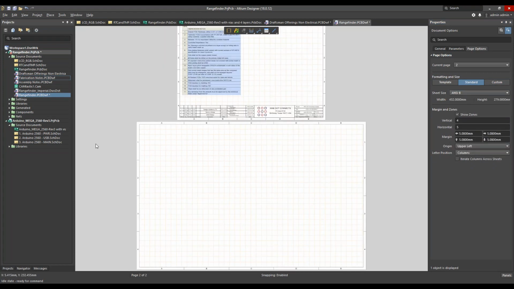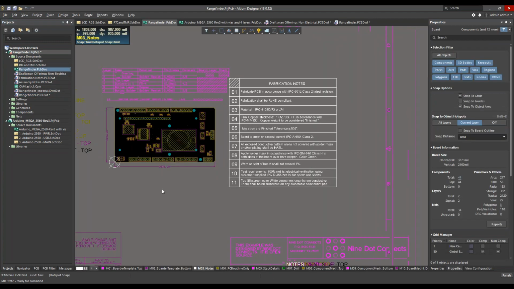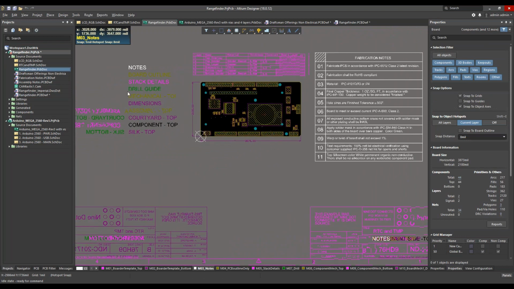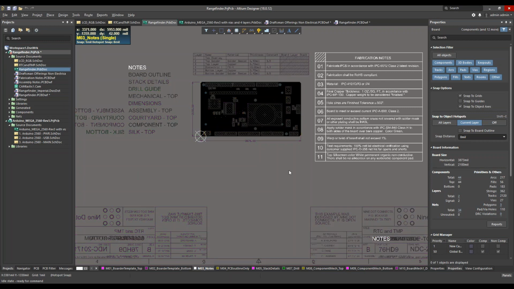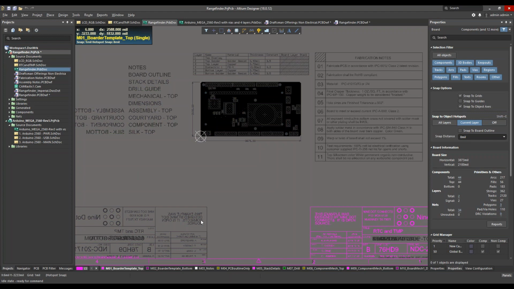And the reason I want to do an ANSI B is because if you have really good mechanical notes, you can basically bring those notes in, and you can overlay them on top of each other. So the ones we created here for the rangefinder are pretty good. You'll see a few things we'll probably have to modify, but nevertheless, here are our notes. If I hit Shift-S to go into single layer mode, you can see that I've got my notes here, and I've also got my border template, and I've got other notes as well. So I can actually bring these in, and I'll show you how to do that here. Of course, there may be some overlay when we do that, but nevertheless, it works really, really well. And there are things that you can modify and think about as you perfect your mechanical notes here.